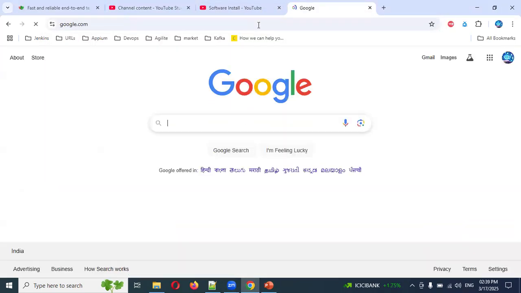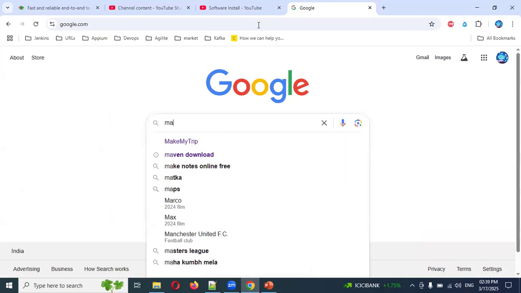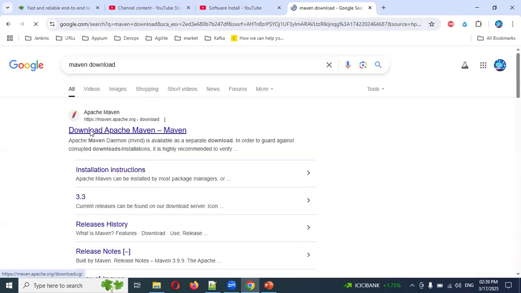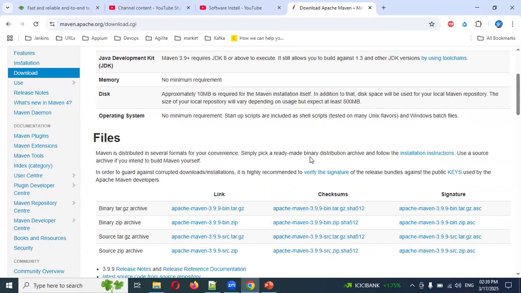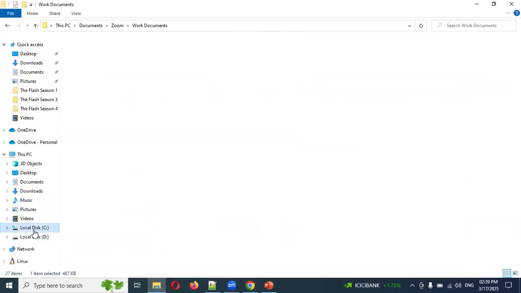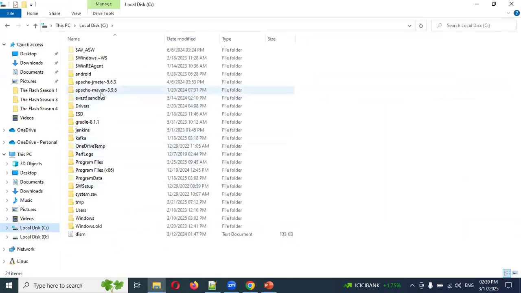There also I have shown, you can check also Maven download. Once you click, it will navigate to Apache, and here you need to choose the zip folder. Based upon your content, you can click the binary format of this one, and don't go for the source. You need to use the binary zip archive, download it and keep it in a location. You can keep it in any location, but it is better to unzip that particular folder and keep it in the C drive location.